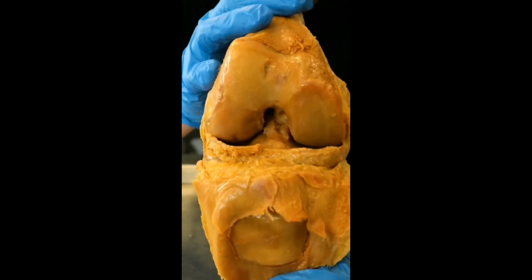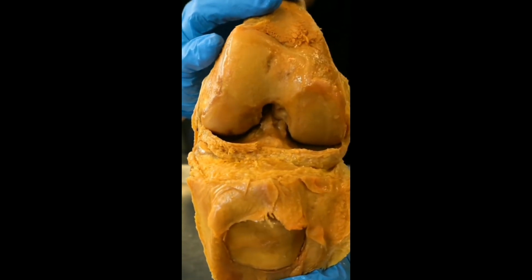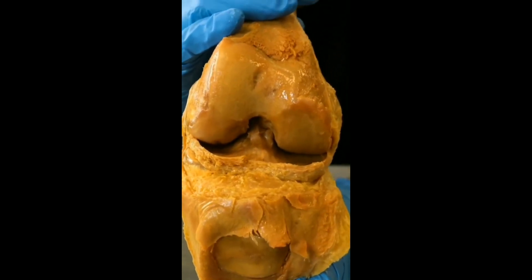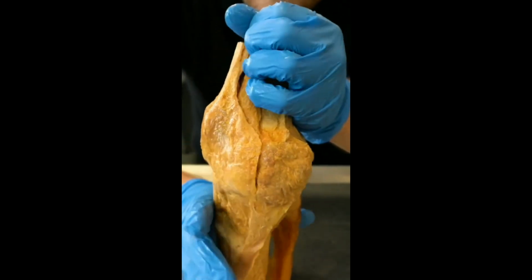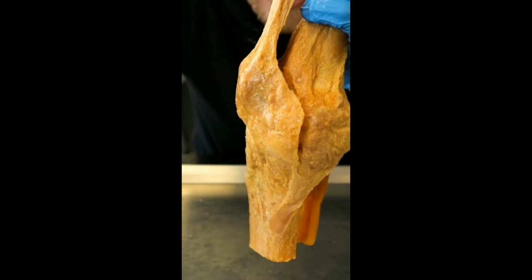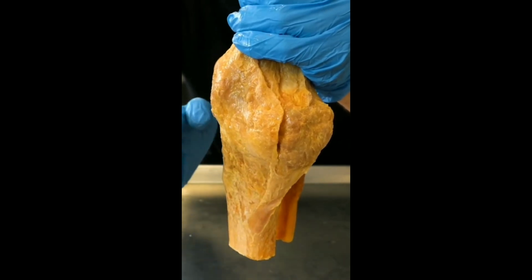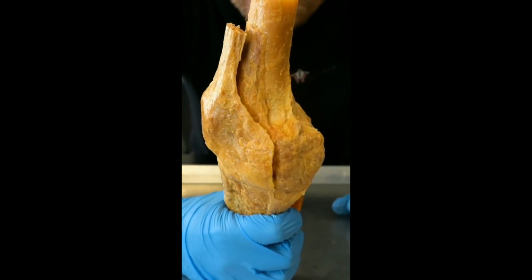But if you look closely, you're going to see there are ligaments inside of there. There are two crisscrossing ligaments called the anterior and posterior cruciate ligaments. What they do is prevent your knee from going in directions it shouldn't. So the ACL prevents the tibia from moving forward in relation to the femur, while the PCL prevents the tibia from going backwards in relation to that femur.